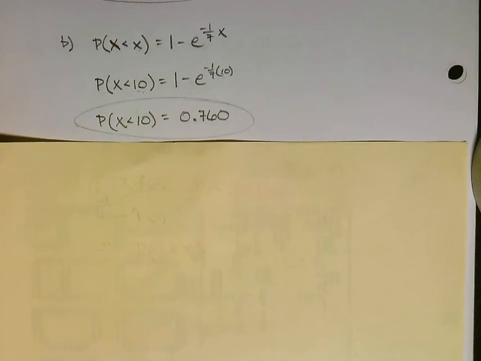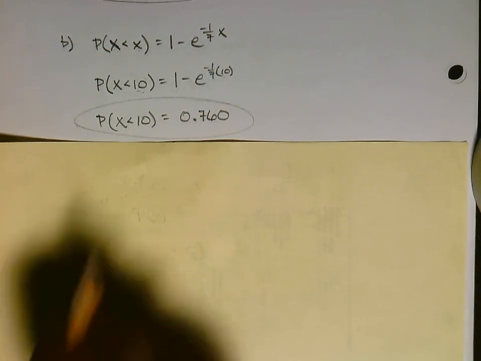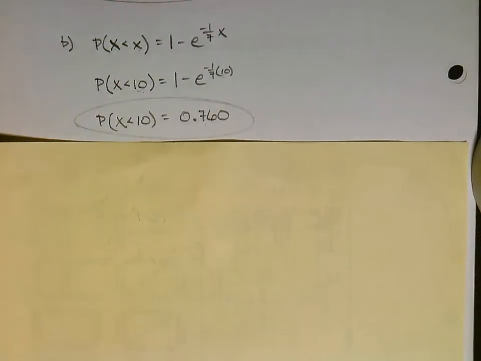Okay, moving on. We got more parts. We got part C. Actually, you know what? Let's reflect on this just a bit more because we have that graph back on the previous page. So it turns out that's an area. That number, the 0.76, represents the area of that shaded region at the top of page 2. If the entire thing is 1, then what's shaded there is 0.76. Okay. Let's move on to part C.